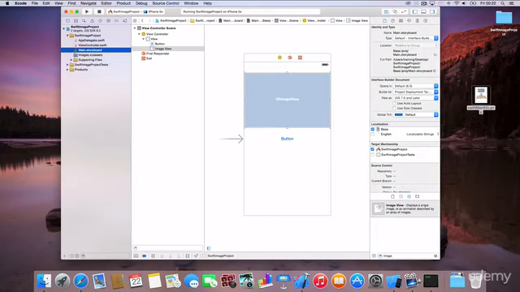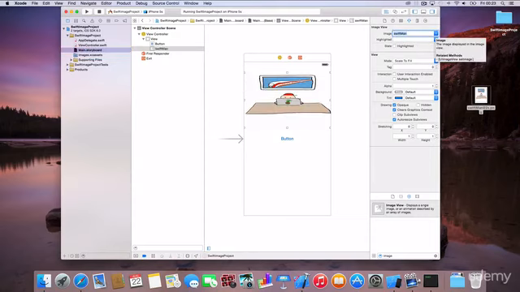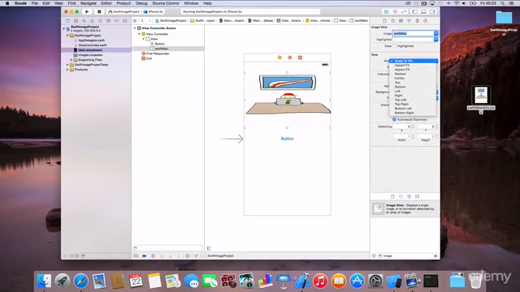So for now, let's just click on the Show Attributes inspector, and there is a drop-down menu where we can select an image, and we will select our Swift Man as an image. And as you can see, it is a little distorted. This is because we have a view mode called Scale to Fill here, which does not take the aspect ratio into account.